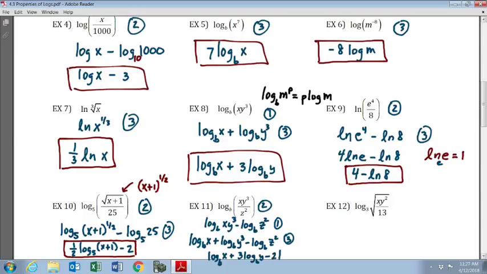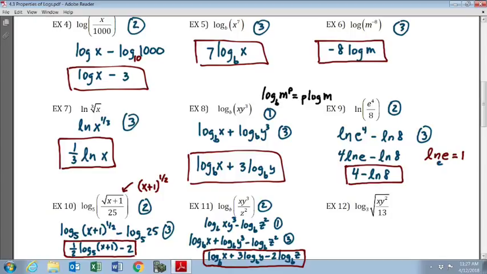We're going to get log base b of x plus 3 log base b of y minus 2 log base b of z. Notice when you're expanding, which is what we're doing with all these problems, we end up with logs of a single value, the log of x, the log of y, the log of z here. And that's what we're looking to do when we expand a single logarithmic expression.